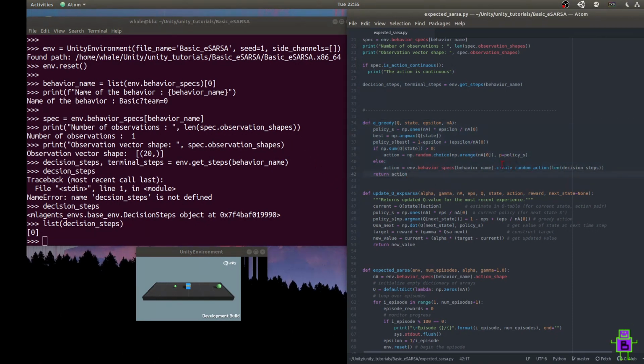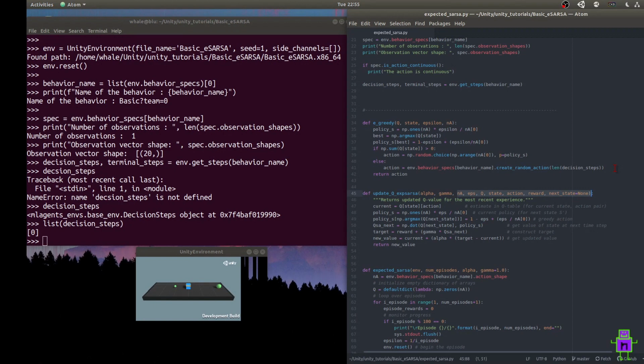So to update this knowledge framework and to have it continuously learn and get better, we need to define our second function, which is going to be called update Q expected SARSA. And that is going to take in two other hyperparameters called alpha and gamma, and all the other stuff it needs in order to make the update possible. So I'm just going to briefly explain here what alpha is.